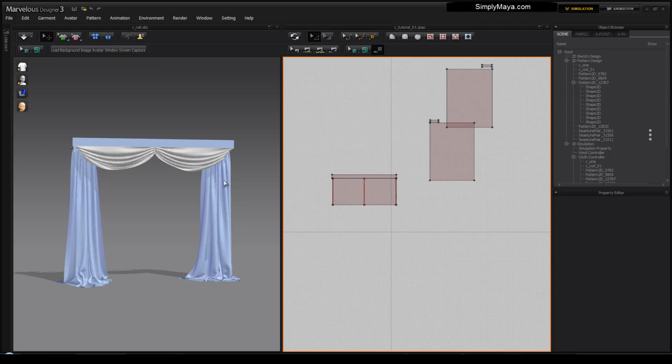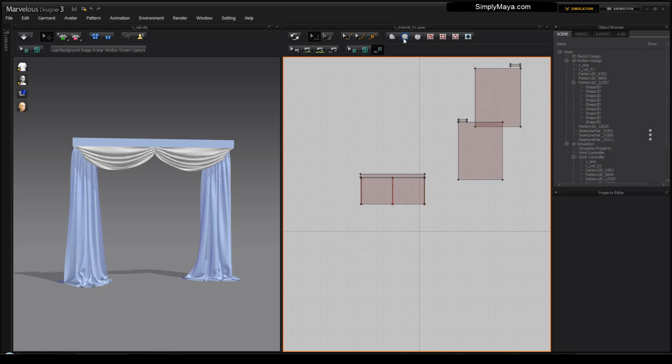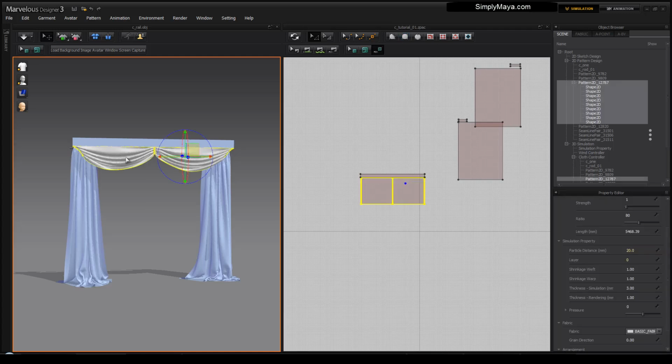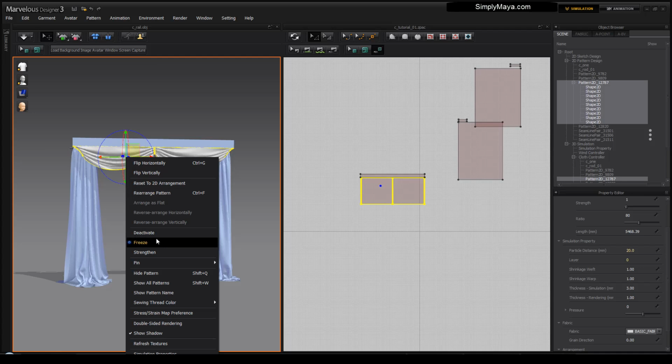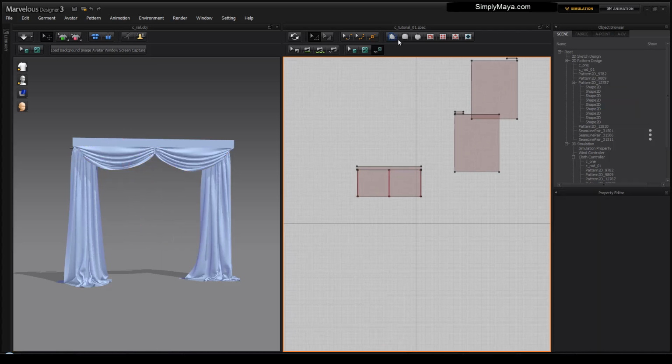So I'm going to drape some more fabric down here, and how I'm going to do that, again, I'm just going to pick the rectangle. First we'll freeze this, and I'm going to pick the rectangle again, and I'm just going to draw.